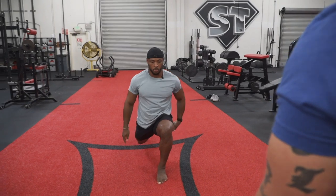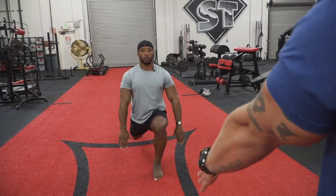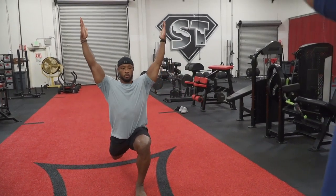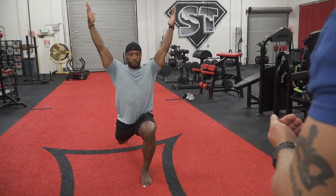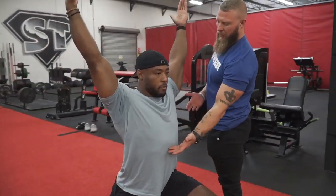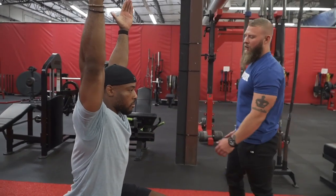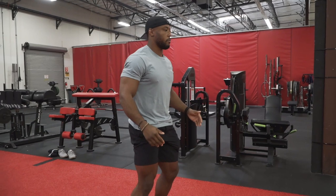Squeeze the glute. Good. Now I want you to turn. Let's create external torque. Let's turn the thumbs and reach back. Good. Right there. And as you're reaching back, you're pushing the hips forward. Good. The goal really also is to make sure as you're reaching up, you don't want to get into this open scissor. So we have to draw down that rib cage. Perfect. Good. Now just step back and repeat. Okay.